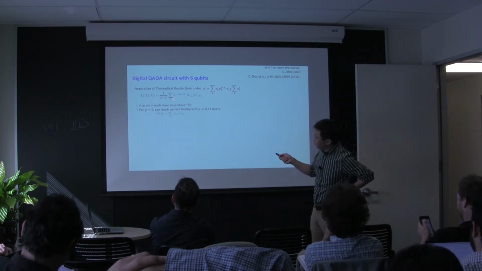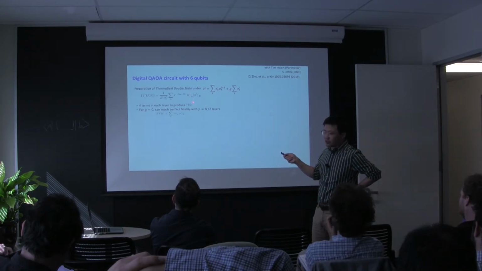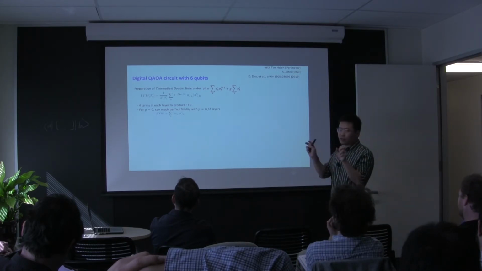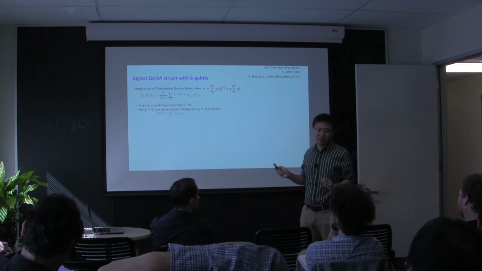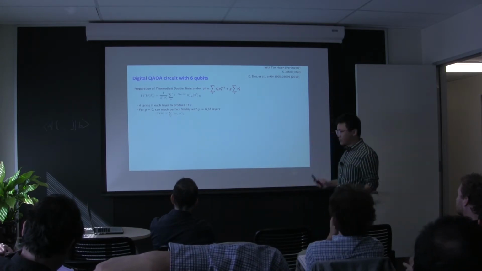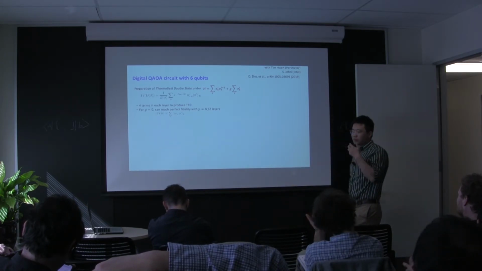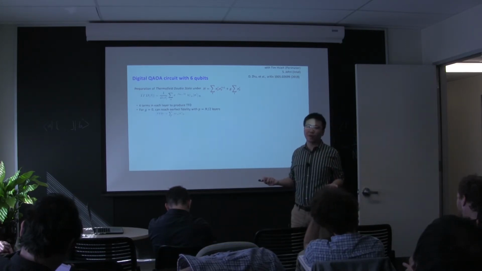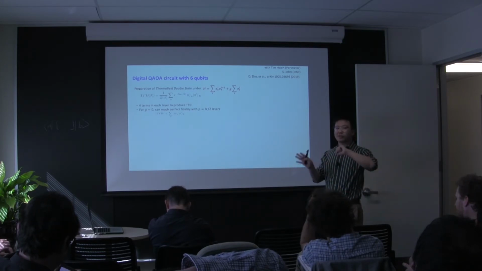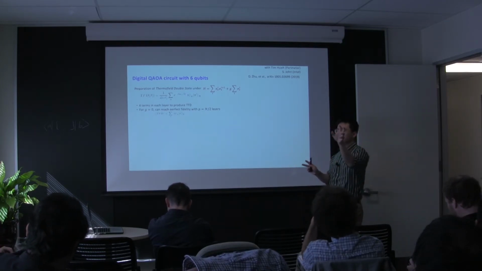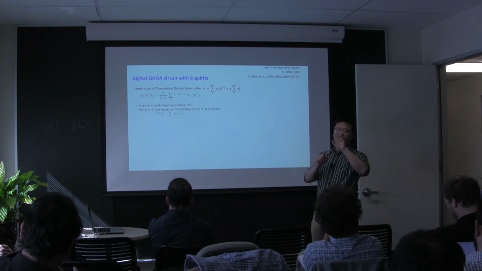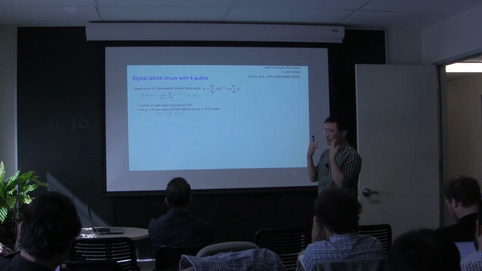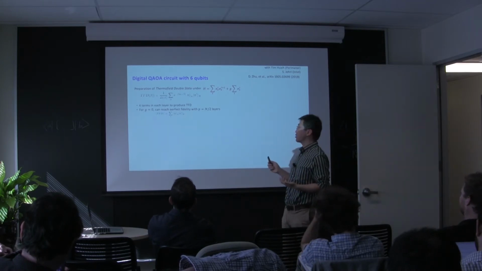This thermofield double state has to be an entangled state between the eigenstates of two systems. In this case, we choose the system to be just the critical Ising model, where g equals 1, at the critical point. This is particularly interesting to us, because we want to understand more about this quantum phase transition at finite temperature. If you prepare a thermofield double state and measure part of the system, with local measurements you would see some thermal quantities. That's a way of studying the dynamics or the equilibrium properties in the finite temperature case.